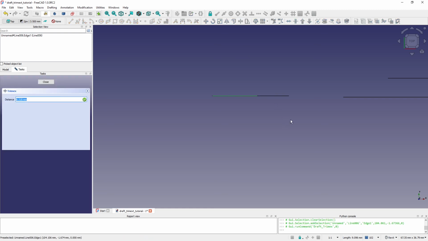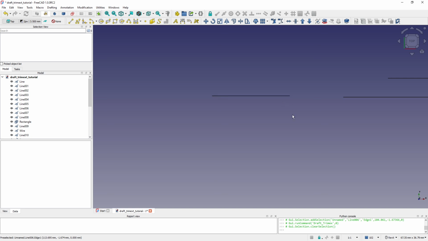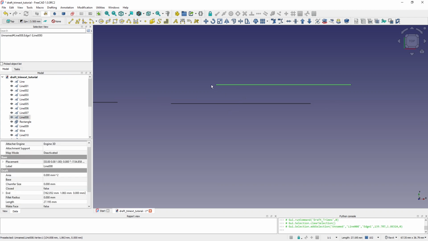If I click here, you can see the preview. If I click here, it makes it longer like this. And we can use that here. If I wanted to make this line so that it lines up, ends up where I project a perpendicular line, so it will end up here. How do I do that?